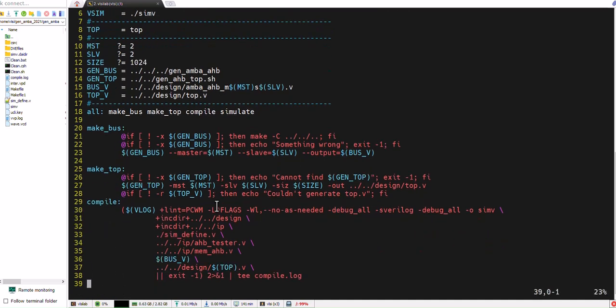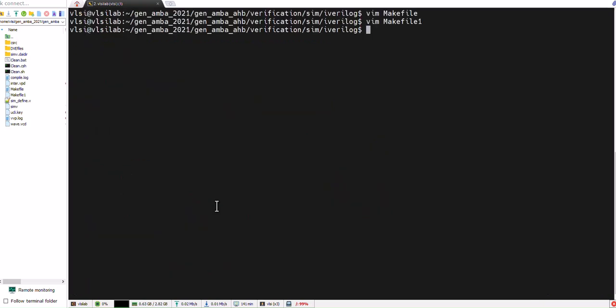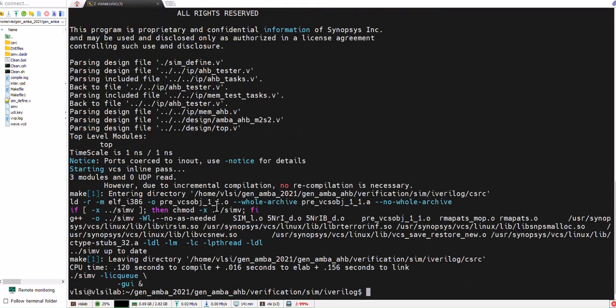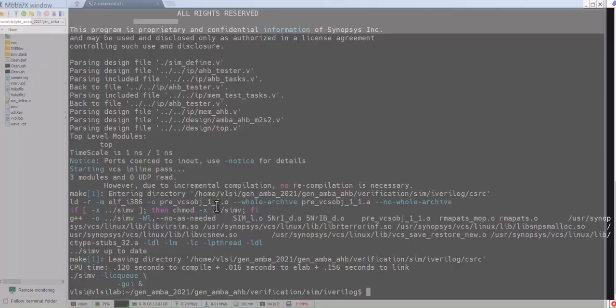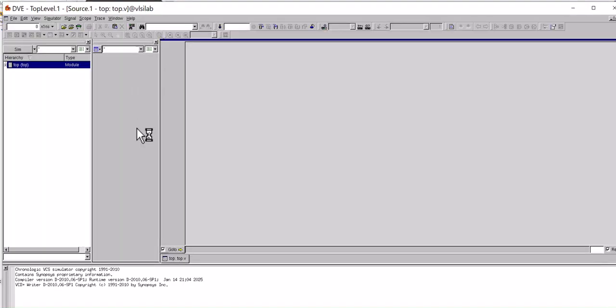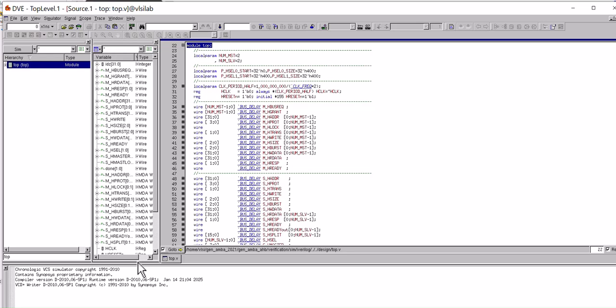You can make a copy of it, cp makefile one to makefile. Okay, so now we can run the make command. This is working for the VCS as well. Now DVE opens, as we have seen there.